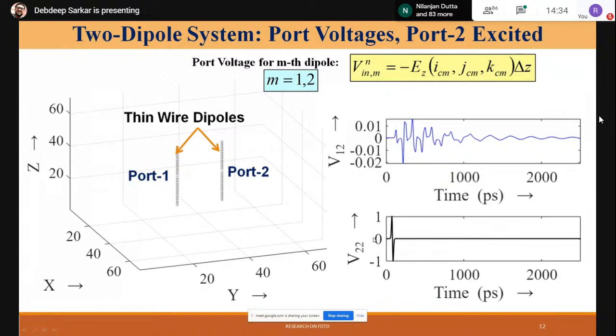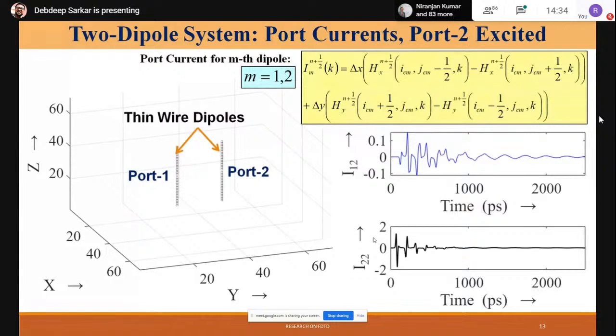This is in the blue color. The same procedure is followed for the current, and interestingly, you can see how the current moves. This is another interesting observation, how it goes back and forth. You can visualize it from dipole physics, how the charge accumulates at the top and goes back and forth. So for the current pulse, you can also have some physical intuition.